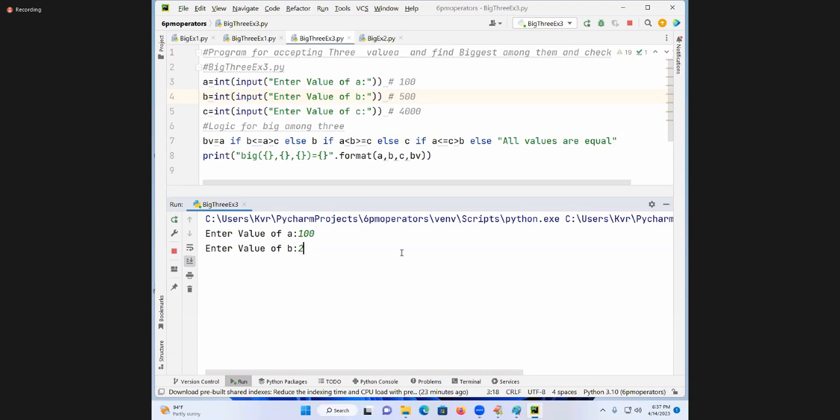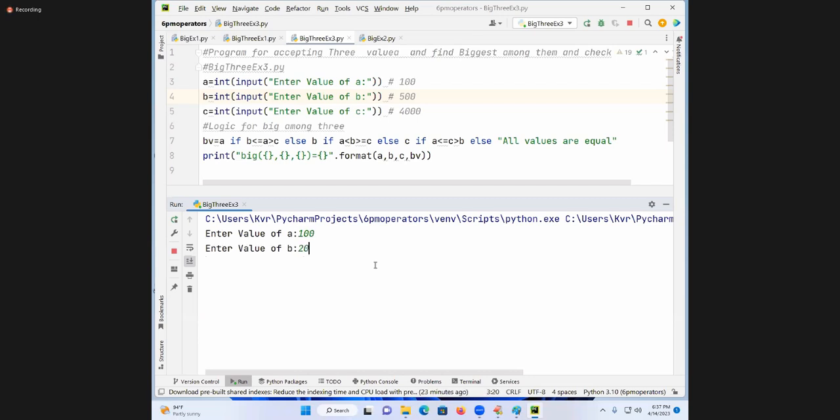100, 200 and some 50 and some 50. Second is the biggest. Getting or not? 200. One more time I will test it. 100, 10 or 20 and 10. What is the biggest one? 100. That is individual values bigger. Next I am going to take up 10, 10, 4. What is the bigger? 10 is the bigger. Next I will talk about 100, 20, 100. 100 is the bigger. A and C checked, A and B checked.